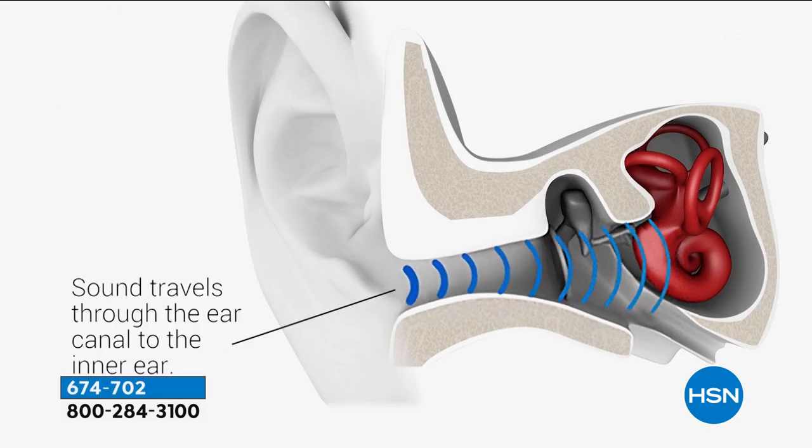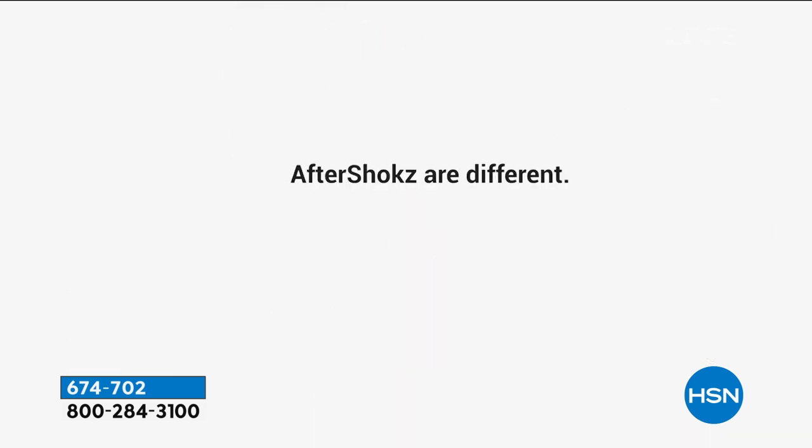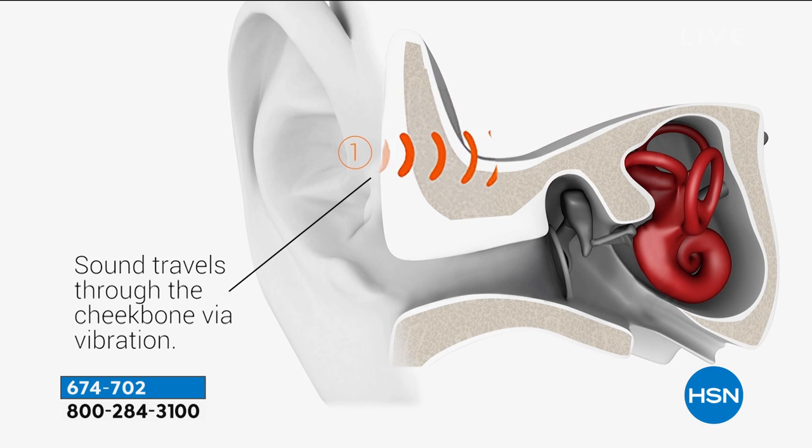So with traditional headphones, sound is going through the ear canal into the inner ear. And for a lot of us, it's uncomfortable. It can be dangerous if you can't hear your surroundings. Bone conduction sounds weird, but it is a more natural way of hearing.